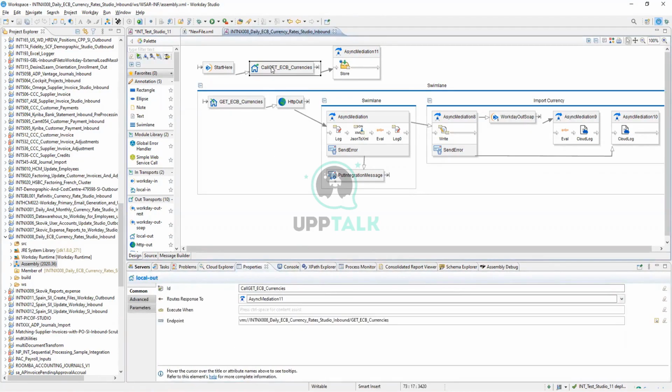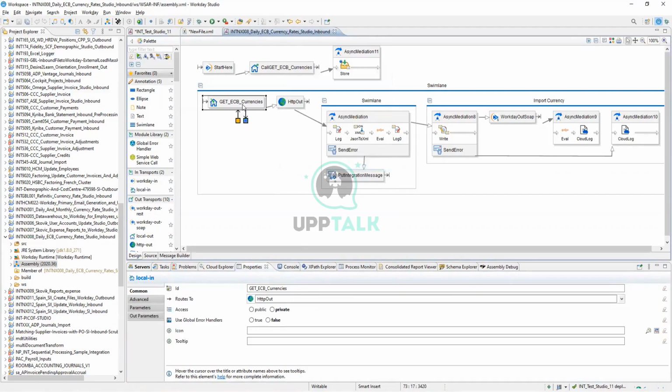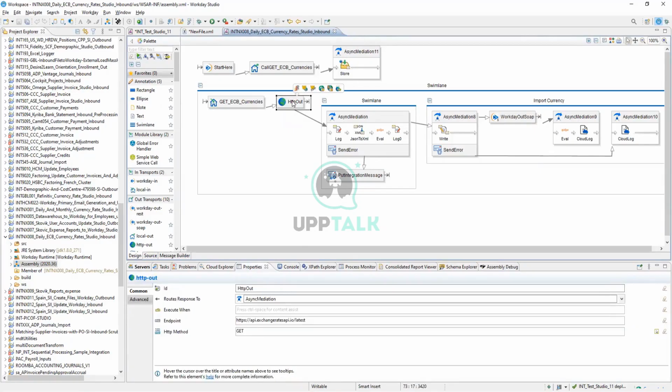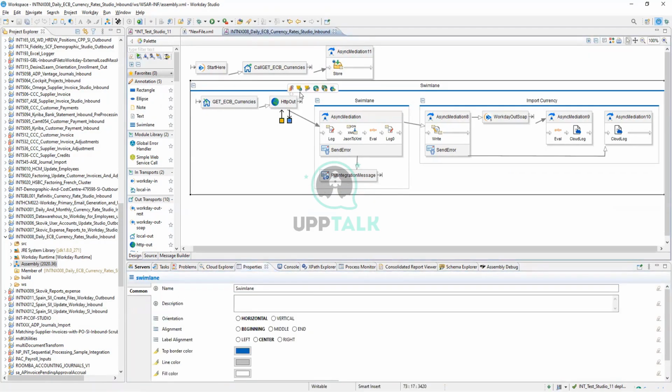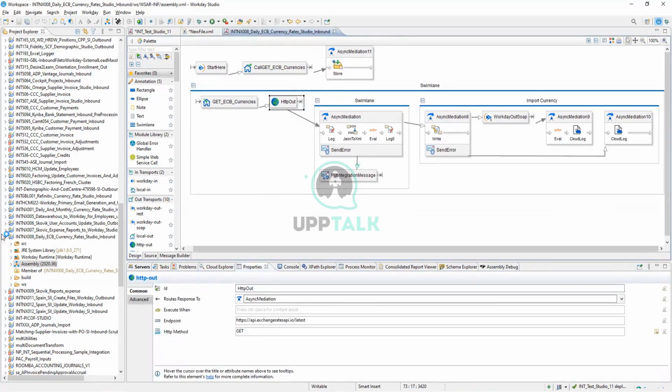Now what will happen is the flow will start from here. Get, it will go to this one, get at B. Right now we have the HTTP out component. What is this component used for? For calling external APIs. This is the endpoint, and this is an open API because here you don't have any authentication step. Otherwise, you will put a basic. This endpoint is given to us by the client, and get is there basically because we are getting information from that API. We have written get.